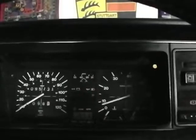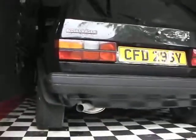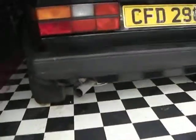Prime. It's ace. I love it. It's mint. Bear in mind, she's a bit cold. These old cars need warming up a bit, don't they? It's ace. Let me wind it down a bit.